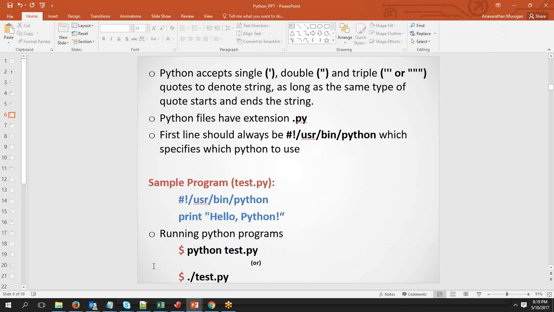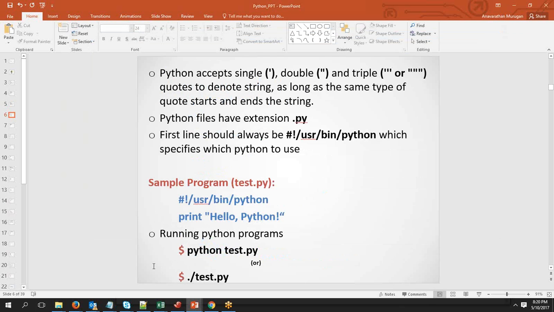Now if you are trying to write some string, a string is nothing but a value that can combine some characters or some numbers or a combination of both. Anytime you're defining a string value, you can use a single quote, a double quote, or a triple quote. All of them give the same meaning, but make sure that if you are defining a string to store some value, then whatever quote you use, you have to close it or end it with the same quote.